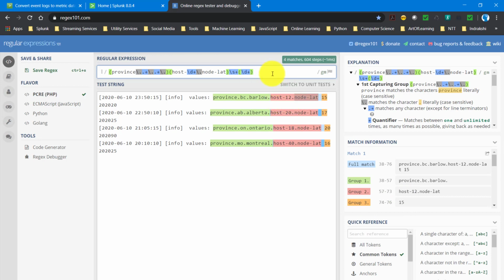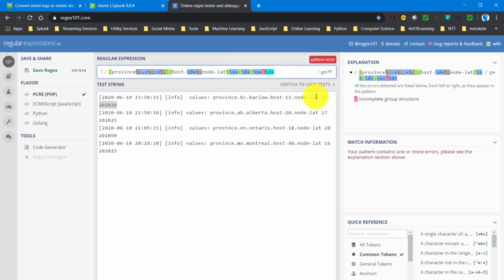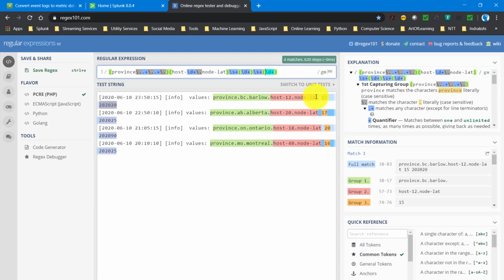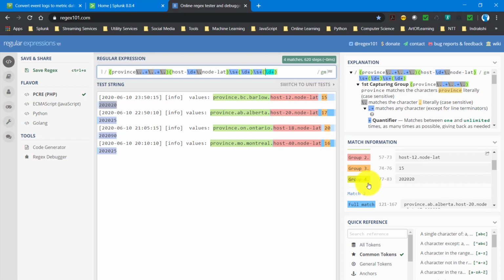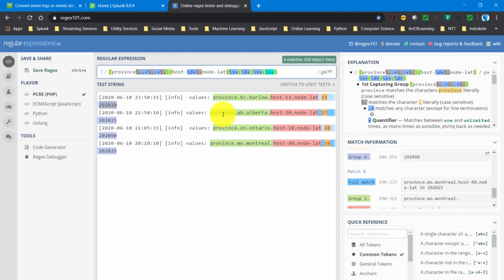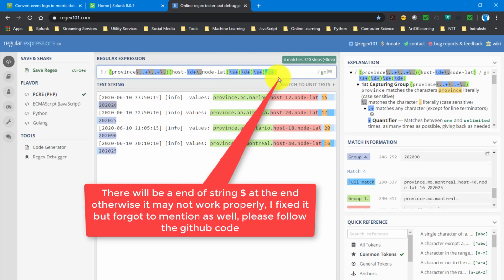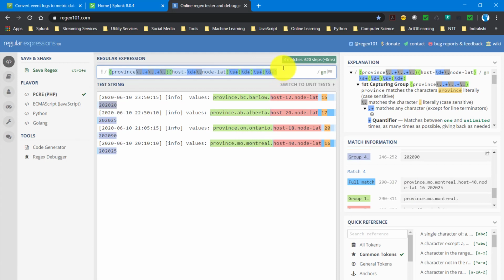After that we have a couple of spaces, \s+. Then we have another list of digits, which we are planning to use to create another metric called ID. So let's do that, \d+. Okay, and I will just make it another group, which will be the ID value. So if you see, for each and every event I'm able to match with my regular expression. So this regular expression will be used in our transforms.conf, right?